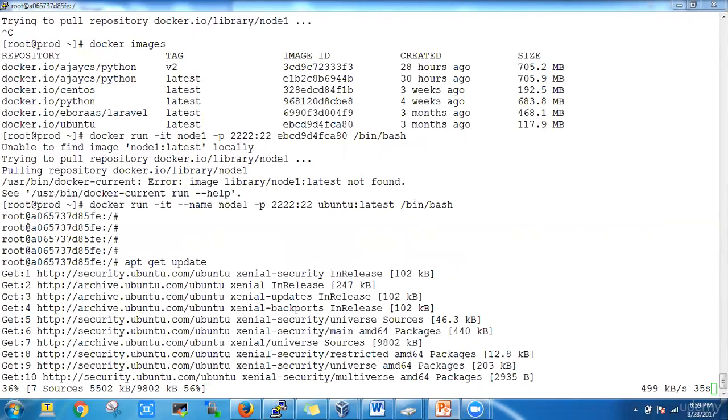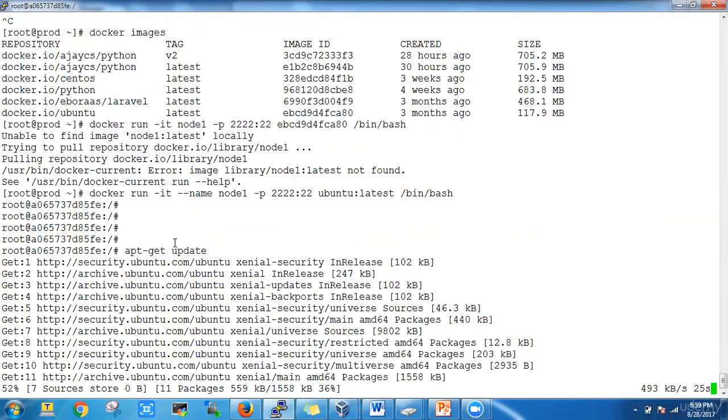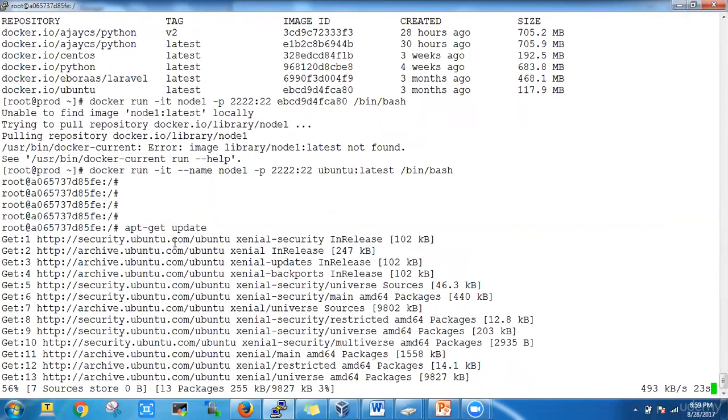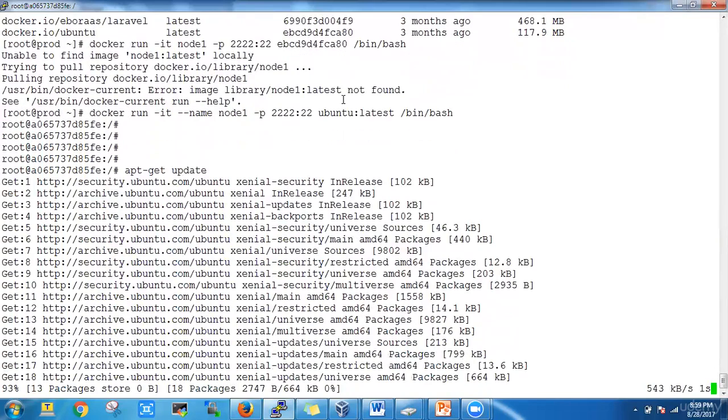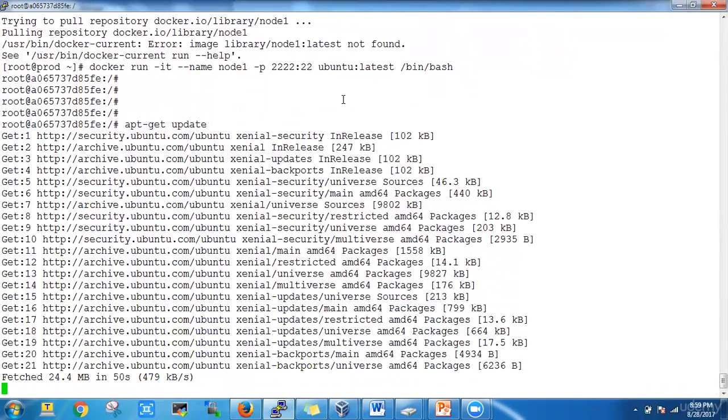Once we have updated, we need to check the IP address of this Docker container system, and after that we have to check whether the OpenSSH server is running, because we have exposed the OpenSSH server port, that is 22, on 4x2 on the Docker host machine. This will take a few more seconds to get done, so we have to wait for a while.